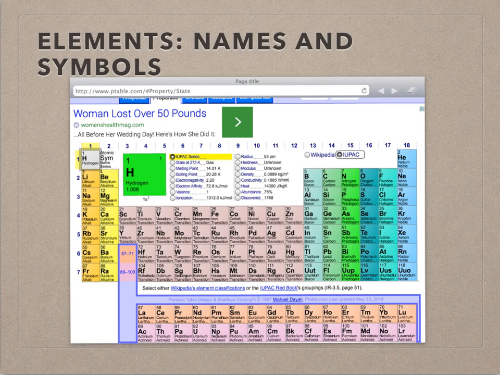And all of those names and symbols are located on the periodic table. So if you look at any periodic table, you should be able to see those, and you can find periodic tables just about everywhere that you need them. But notice that some of these are just single letters, so we've got B for boron, C for carbon. But then there are also some that have two letters, like He for helium or Ne for neon. And notice that if they have two letters, the first one's capitalized and the second one is small.